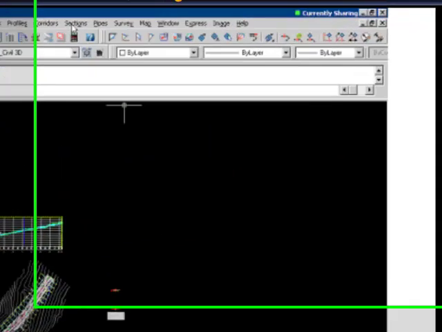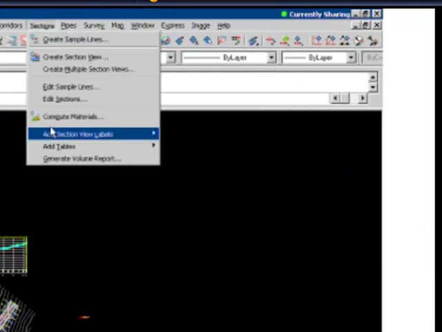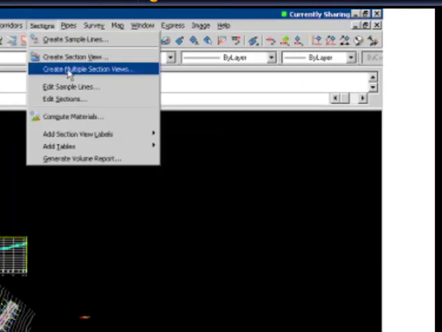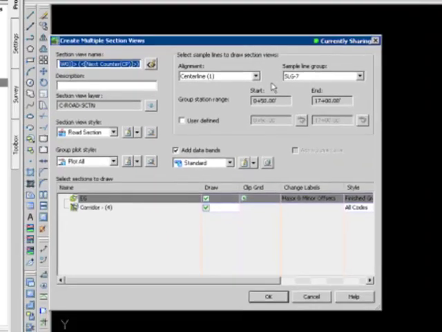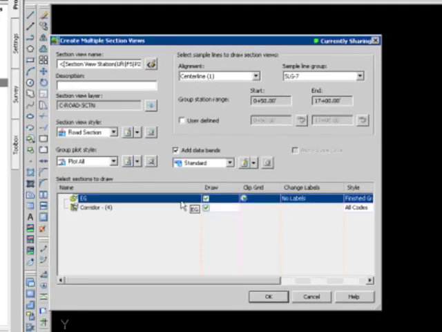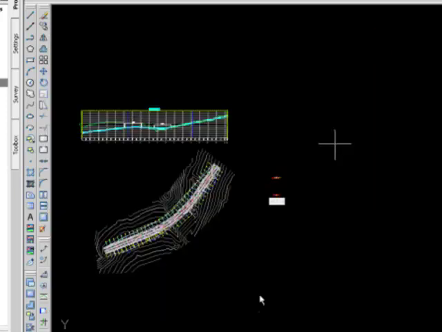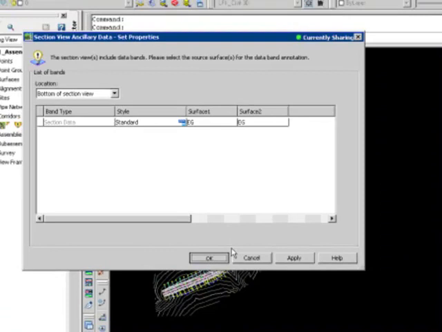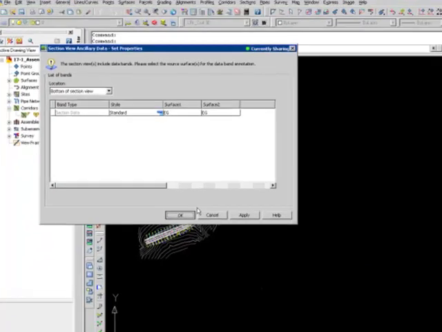After generating the section lines, we will generate a multiple section view. And we'll land that, and we'll put some offsets at the bottom.